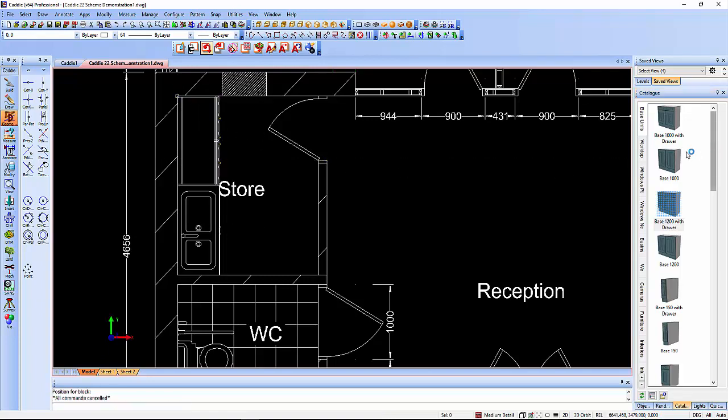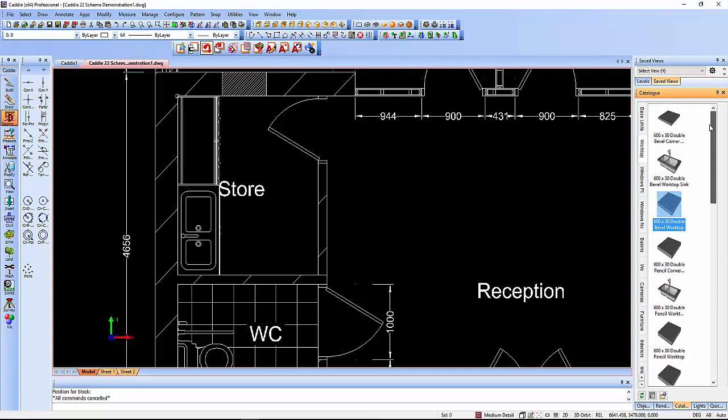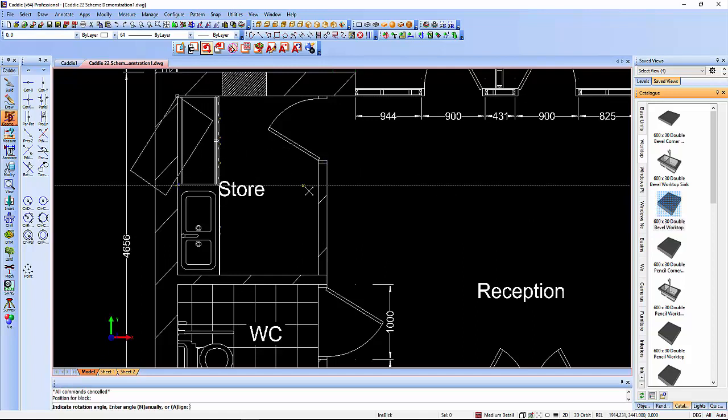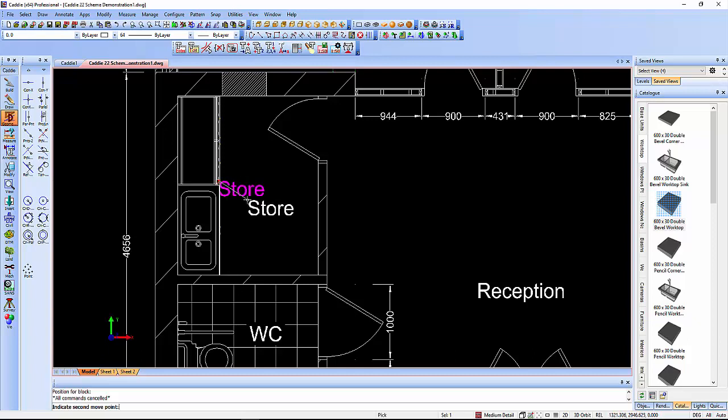And we could bring in worktops from the catalog again too. So if we just go back up to the top here, let's have a look. We'll bring in a worktop and just drop that into our drawing, which is going to give us our tea room. We've got the piece of text here. We can move these around with the grips, incidentally, so we can just move those around.